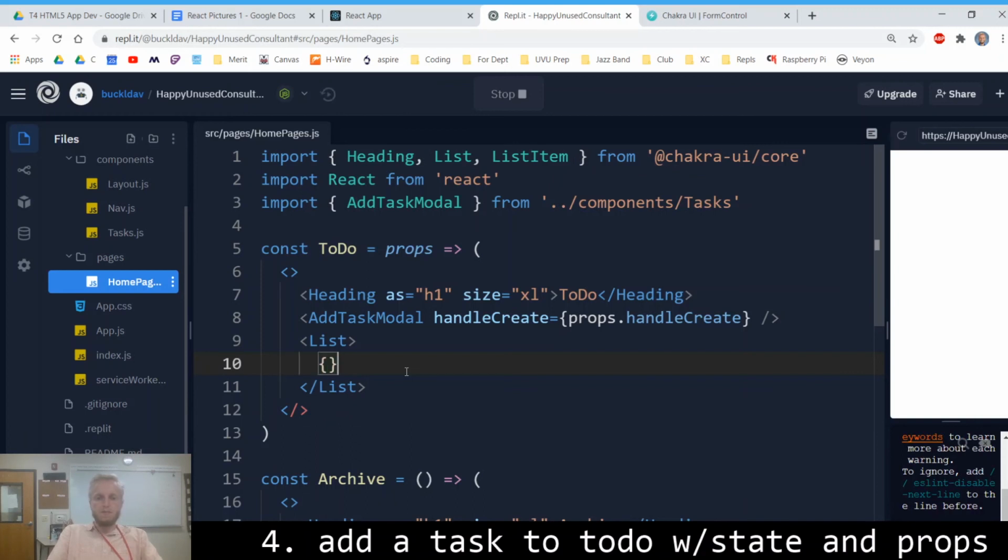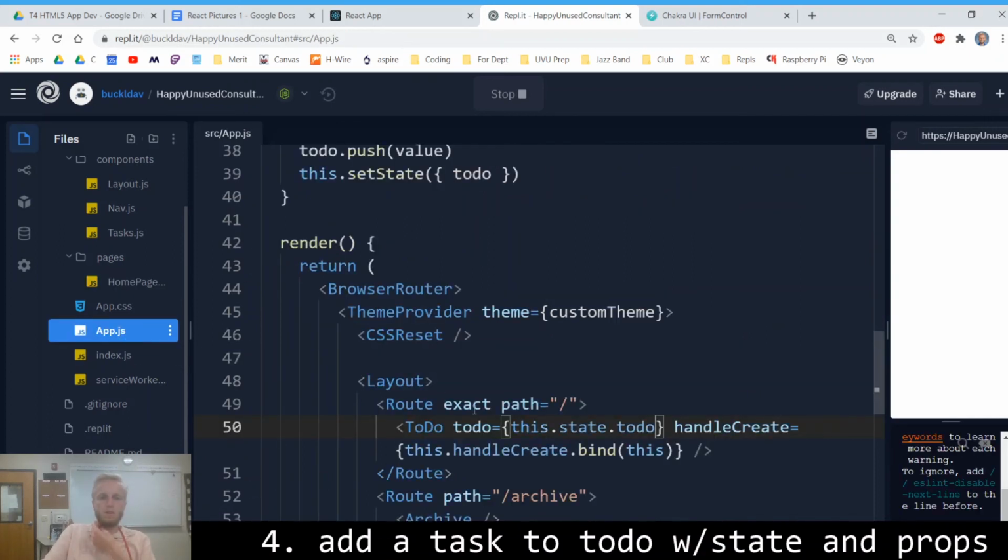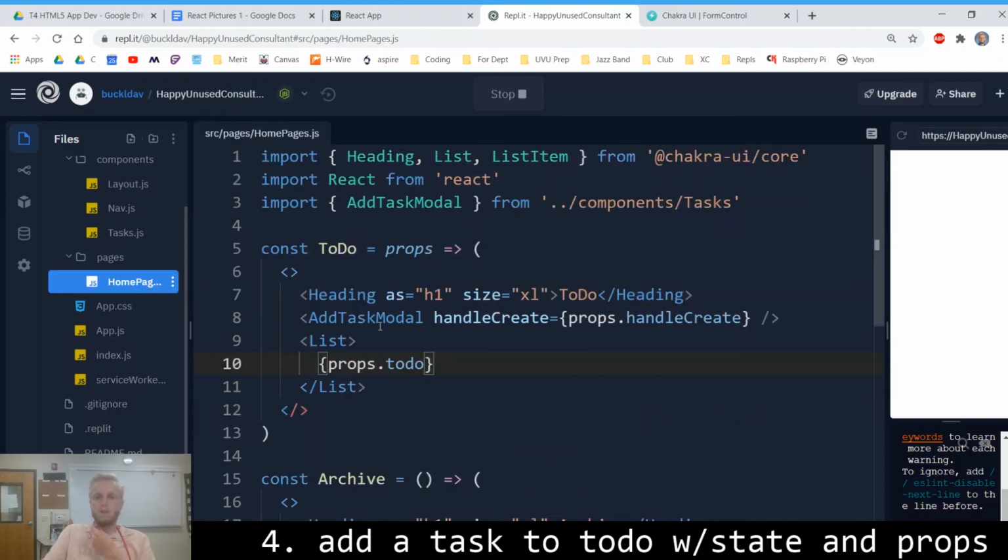Okay, now you ready for this fancy thing? So we're going to say props.todo, because that's what we passed it in over here. We called it todo in app.js. props.todo.map. Map is a function that you can do on an array in JavaScript that will take each value in the array and then return something for that value.